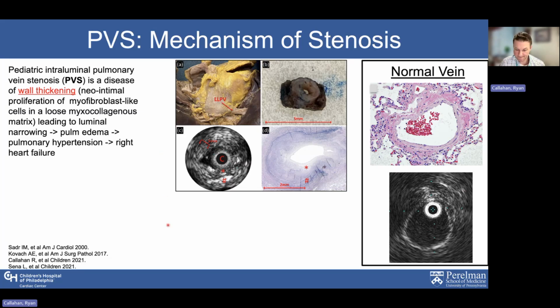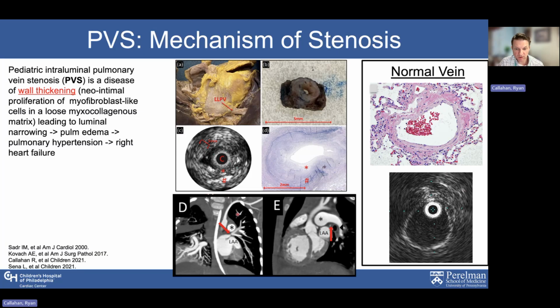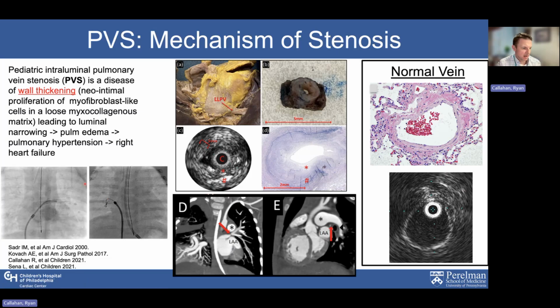Now, here we go. This is what it looks like by CT scan. So here is a left upper pulmonary vein, which has a focal narrowing right here. This is the orthogonal section to that, the very tight left upper. And here is what it looks like by angiography, where we have a catheter inside the left pulmonary vein. And you can see it's a normal size, and then it narrows down right here. And then this is the right upper, which isn't coming across very well.